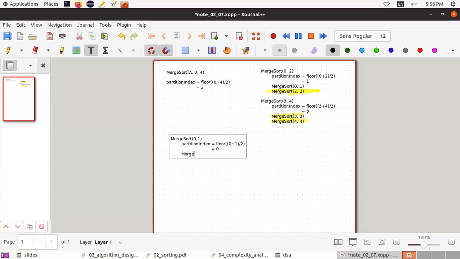So this gives you 0 comma 0, 1 comma 1. Okay, after this point, there is no further split again. So these two lines, there is no split. These lines, there is no split. The ones which I have highlighted in yellow color, there is no further split. But the ones that are not highlighted, there is a split in those cases. Okay, so let me write these also. Here, this will lead to the evaluation of merge sort 0 comma 2, and this will lead to calling merge sort of 3 comma 4.